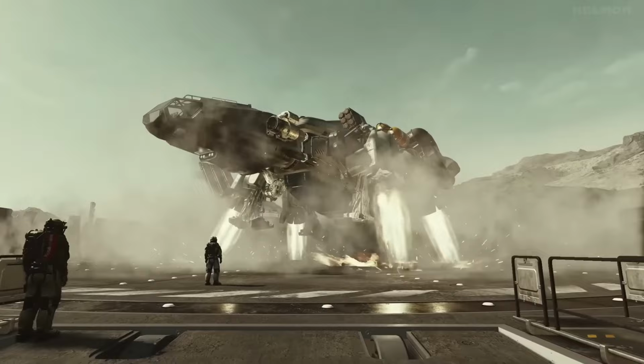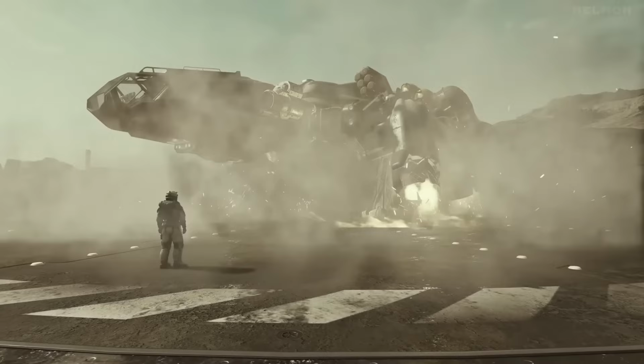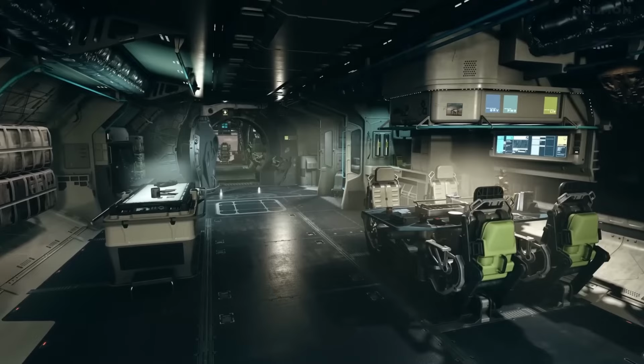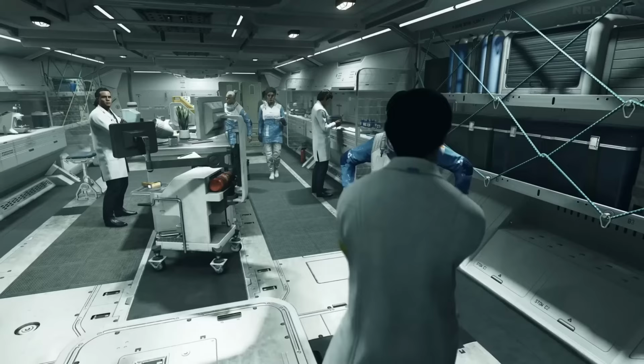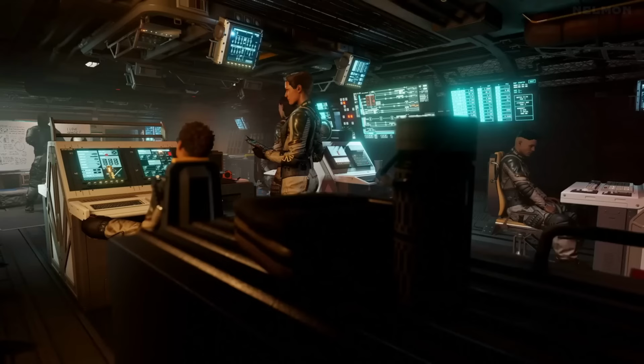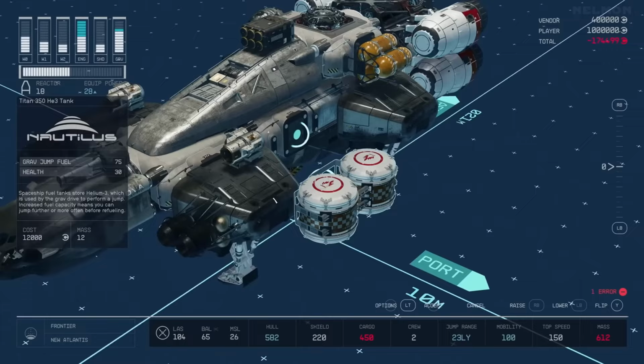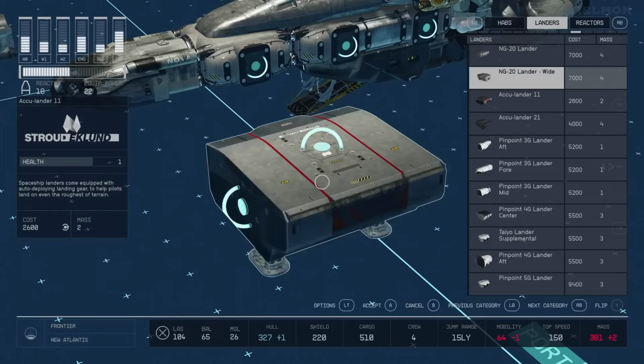But that's not all. You can even build your own spaceships. You can choose crew members. And yes, you can completely customize the look and layout. There's loads of different modules, ship manufacturers, and more. I have to say, it's so cool. We just absolutely love this.